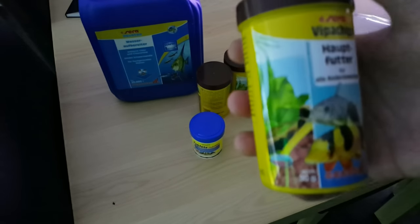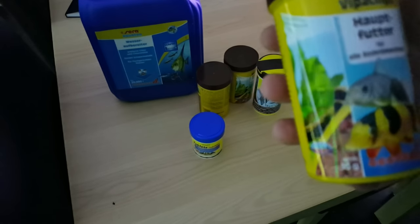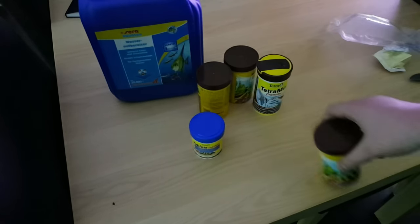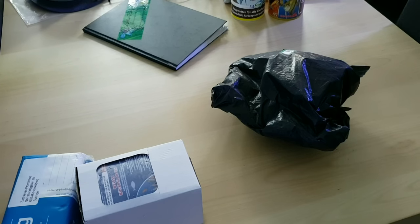This would actually lure out all my fancy plecos. So it must smell amazing. So to the next bit, guys. More stuff.